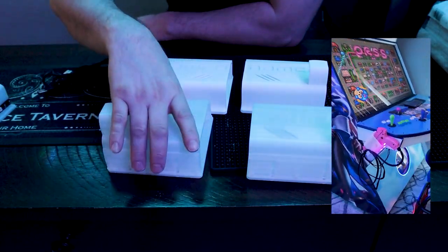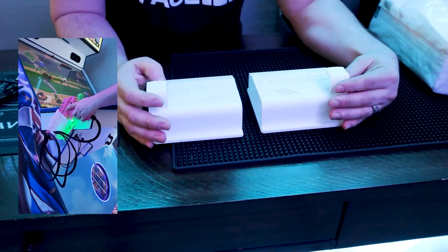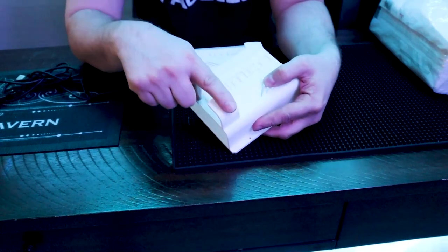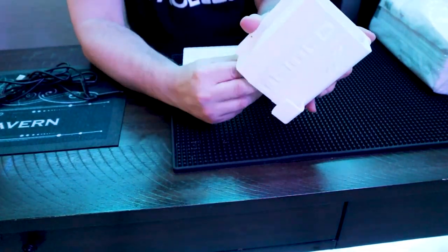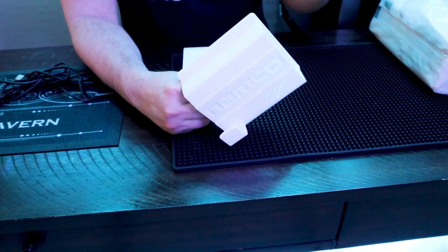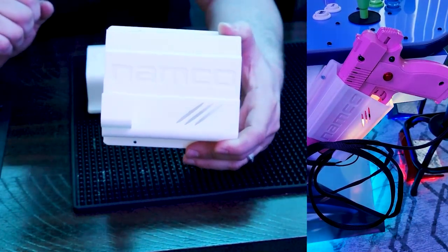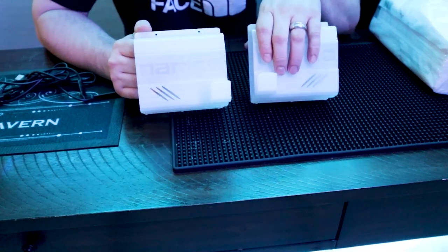I have a couple different iterations here and I'll show you what they look like and what the differences are. If you've got a MegaCade or any other home arcade that has light guns, you probably have two light guns, in which case you need two holsters — a right and a left. This is the left holster here, as indicated by the little wire management that he adds to it, which is a very nice touch. This goes in the back, so the holster sits on the side of the MegaCade, and the wire goes through the wire management part, and the gun just slips inside.